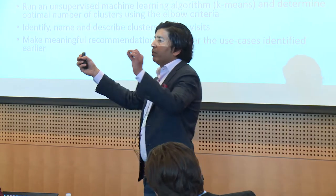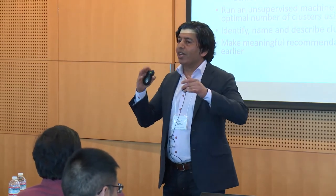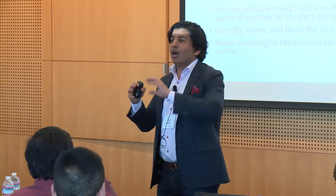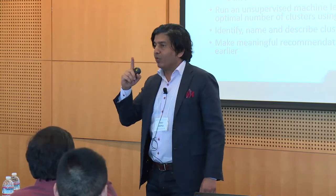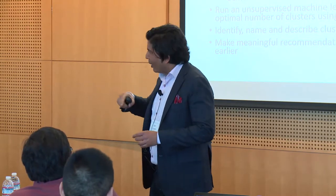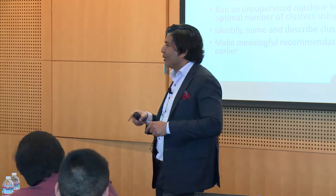That was the unit of data. Each visit, we know again when people came in. Now they have to do a lot of interesting data engineering to map that to the actual physical locations in the mall, right? So you have to actually go and walk the mall. In fact, one of the proofs of concept to convince the client that their approach worked was that they tracked themselves. They went to the mall, logged onto the Wi-Fi, identified their MAC ID in the data, and said, yeah, this is where we went. So I actually showed them that in an animation.